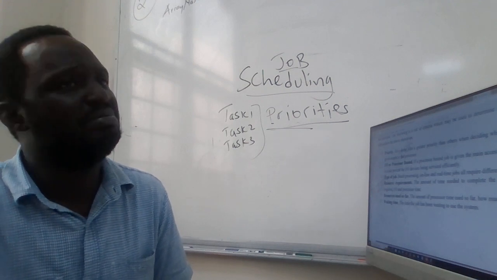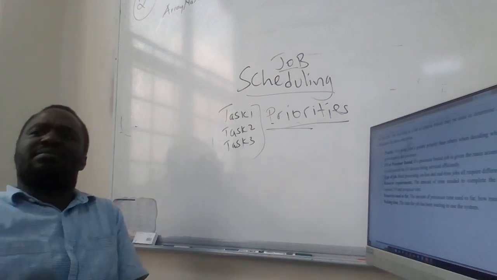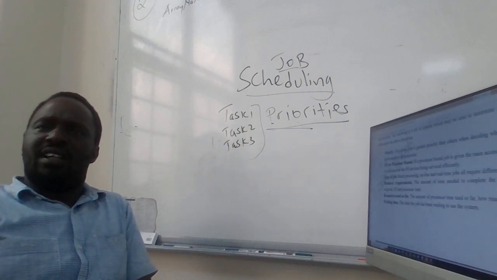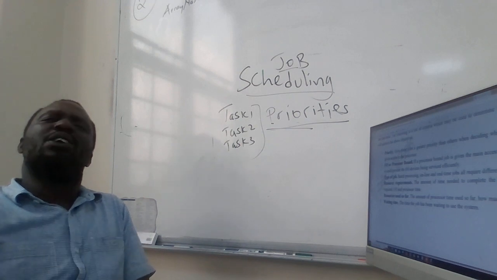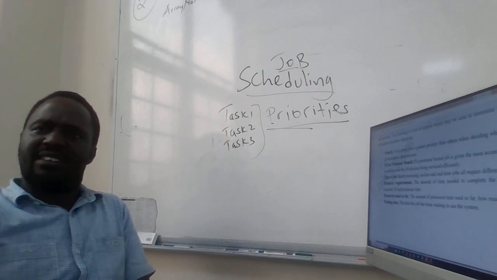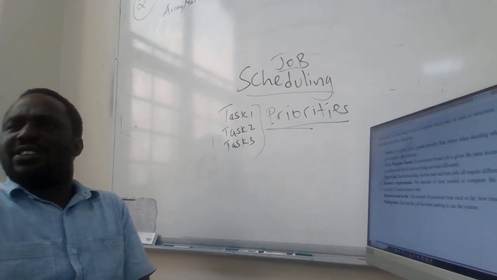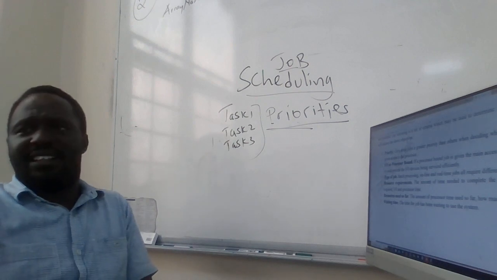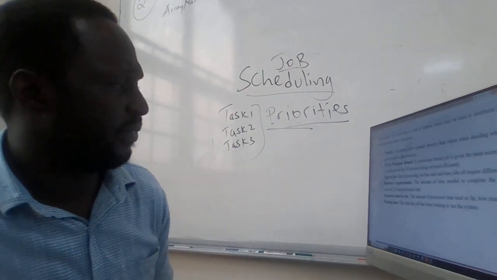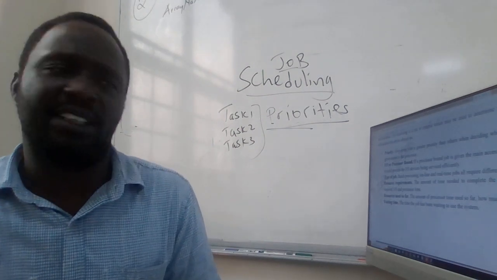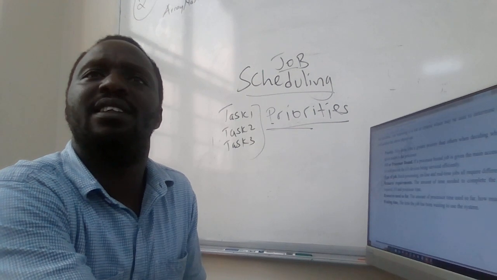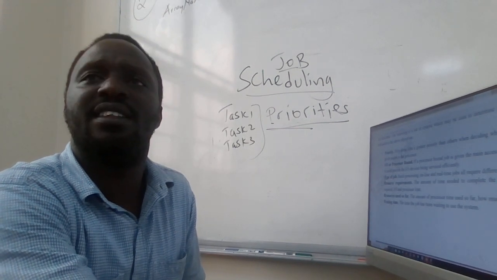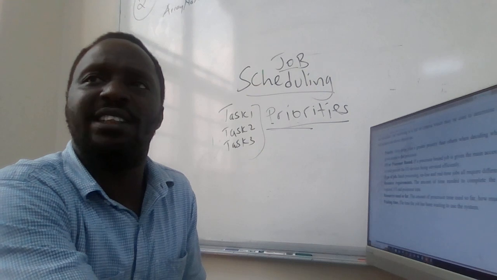If they're not there, then the processor does not bother. The operating system does not bother to make that task be performed because there are no resources. The things to be used to perform the task are not there. What things are those? Some of the resources that are very, very important are the memory. The main memory is a resource. Why is it a resource?